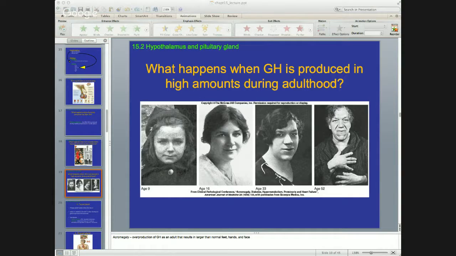Okay, so that's the pituitary. So we looked at the hypothalamus, the pituitary, and one hormone, the growth hormone. Let me go back to this slide here. Remember, you have your posterior and anterior pituitary, and one of the hormones produced by the anterior pituitary is the growth hormone, and we see how an imbalance of that can cause different configurations in the individual.